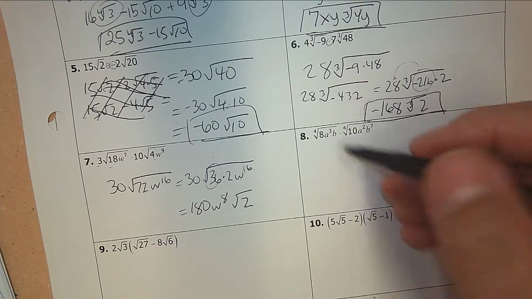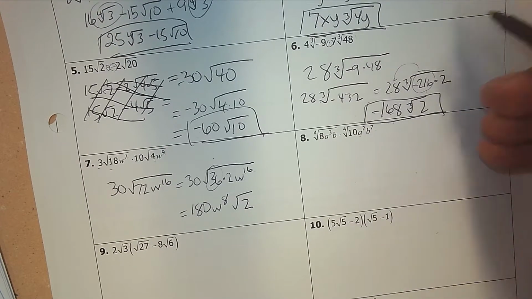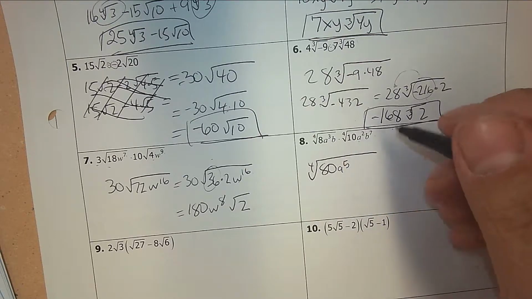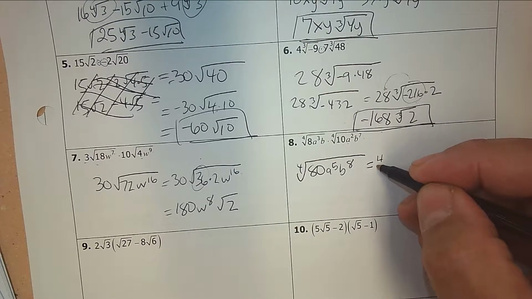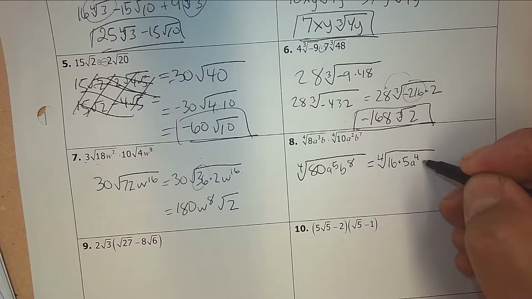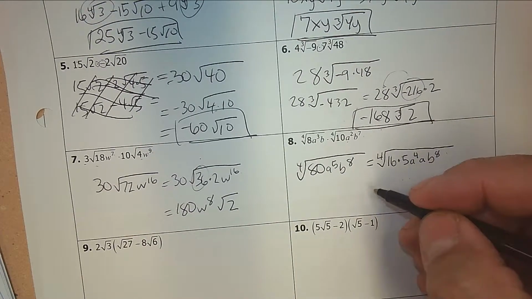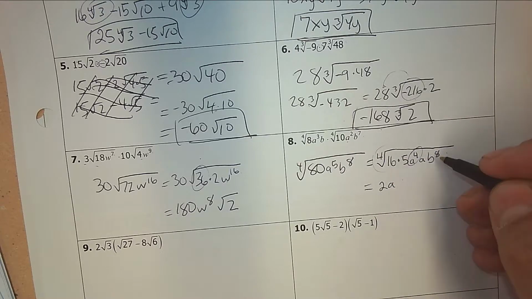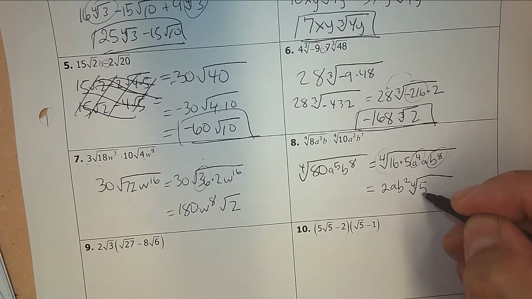The fourth root of 8 is prime, and the fourth root, but we have to multiply the insides together, because they're like radicals. So 8 times 10 is 80. Add the exponents, a to the 5. Add the exponents, b to the 8. So the fourth root of 80, the number that it goes in is 16 times 5. I need to write that as a to the 4 times a, so that 4 goes in evenly, and b to the 8 is fine because 4 goes into 8 evenly. So the fourth root of 16 is 2. A to the 4th divided by 4 is just a, and 8 divided by 4 is b squared. And then what's left over that I can't take the fourth root of is 5 and a.